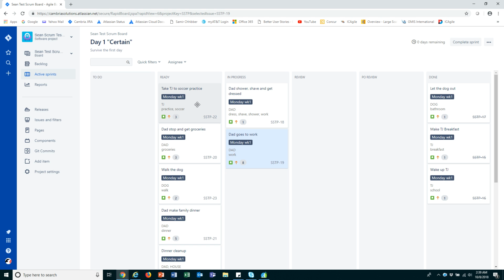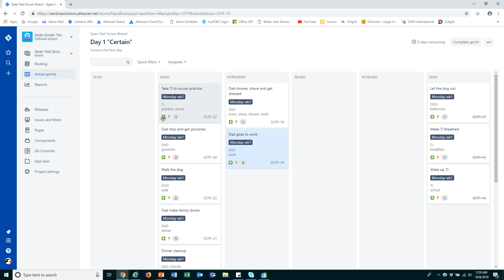So we do have some options as to what we display. In this case, it's giving us the title of it. It's giving us the version that we've attached to it. It's telling us what components we've given it, and it tells us what labels we've given it.